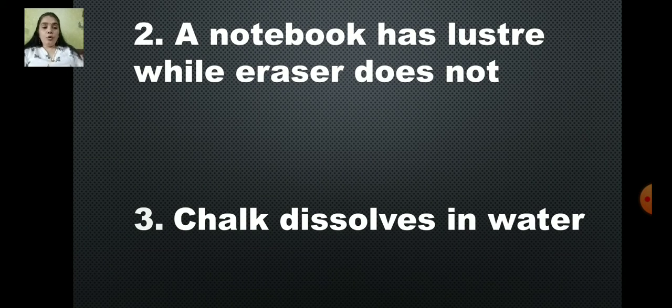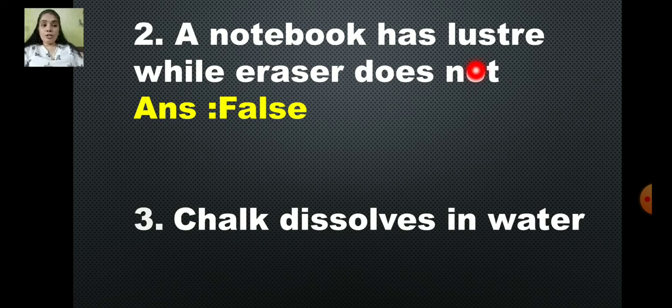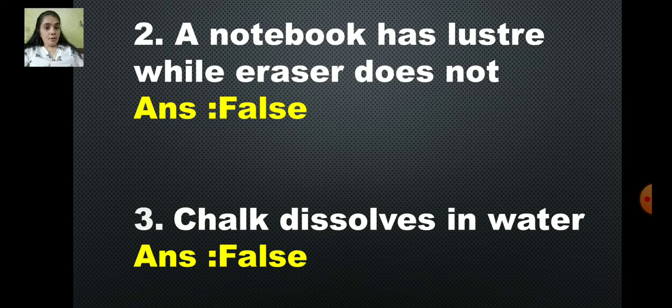Number 2, a notebook has luster while an eraser does not. So think of the answer. Number 3, chalk dissolves in water. So luster means shiny. Is the notebook a shiny material? No. So eraser? No. So it is false. Chalk dissolves in water. Does the chalk dissolve in water? No, it just absorbs the water and it settles at the bottom of the water. So it is false.